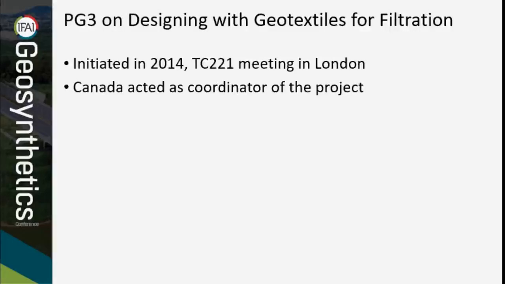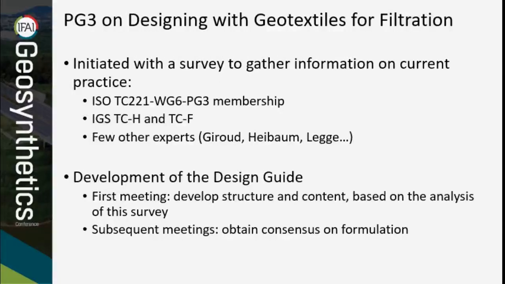This work on the design of geotextile for filtration was initiated in 2014, and Canada acted as coordinator for this project. The information we used to develop this standard was based on existing guidance from all the countries involved. We had guidance from Asia, from Europe, from North America, and we discussed which one should be the best.